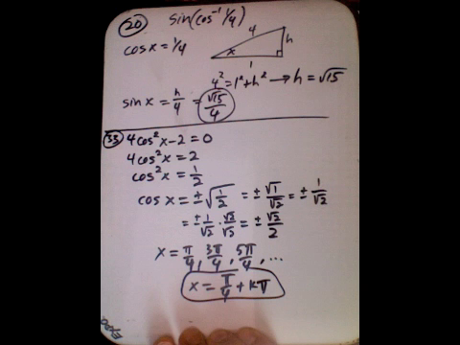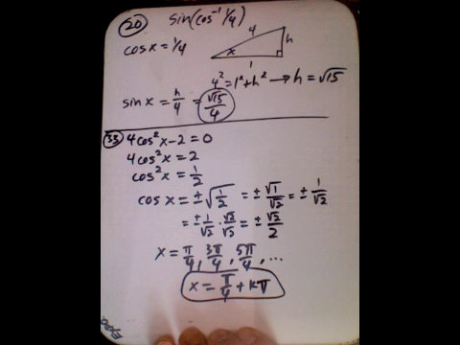Then we can draw a little triangle like the one you see here, and it works out that if the triangle has the bottom leg equal to 1 and the hypotenuse equal to 4, then look, the cosine of x is 1/4. Now we can ask ourselves, what is this third side, this vertical leg h? And we can use Pythagoras to find that. It's root of 15. And then we can construct from that what the sine of x would be, which is after all what we were looking for, and it turns out to be root 15/4. Okay, so this is guaranteed to show up. Practice this kind of problem if you need to.